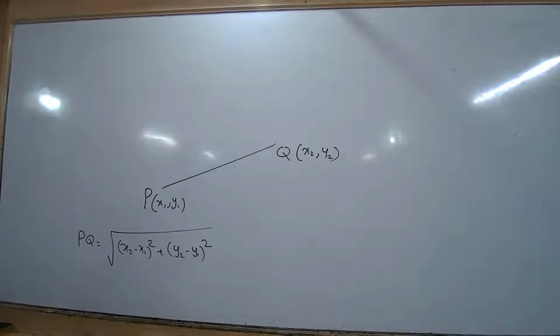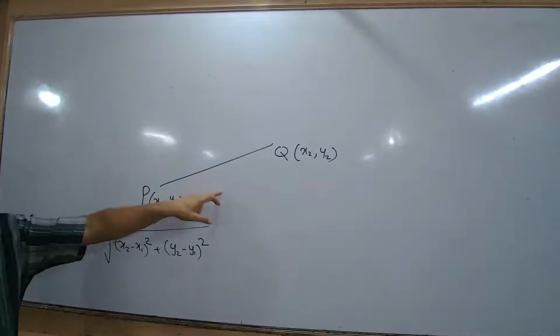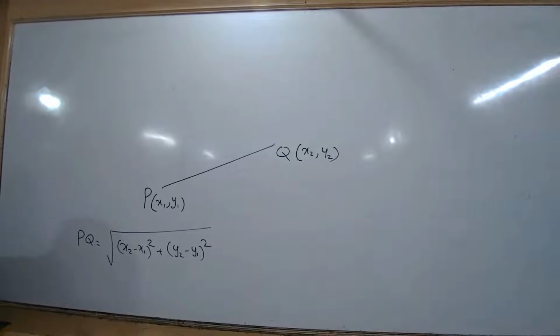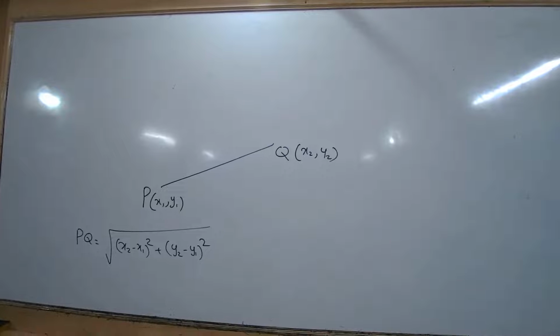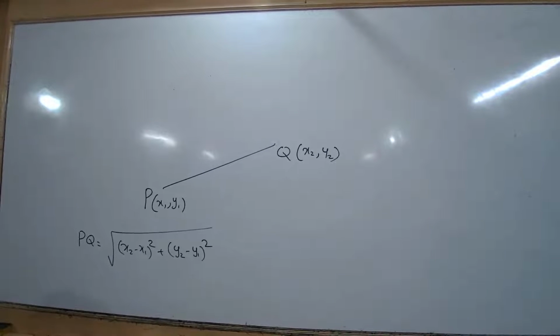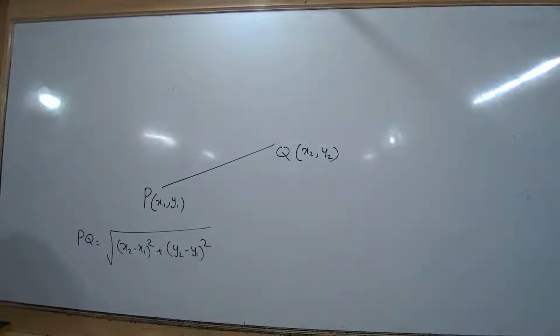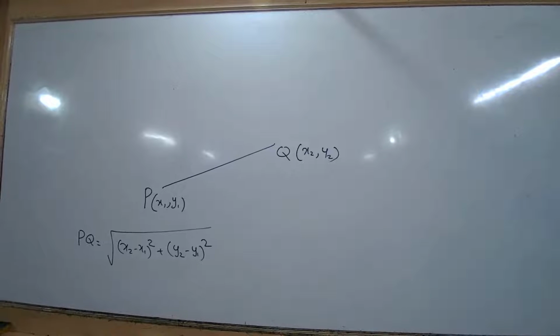So right below, write distance formula. You can just draw a line segment, mark it, and below write this one. Just draw the line segment, mark P as x1, y1, P or Q, A or B.